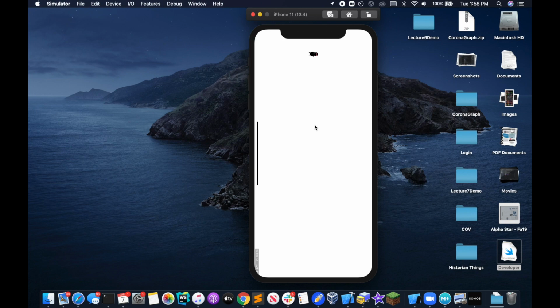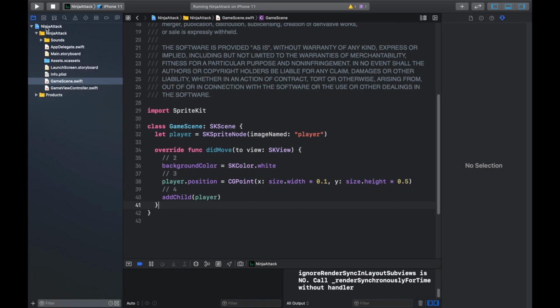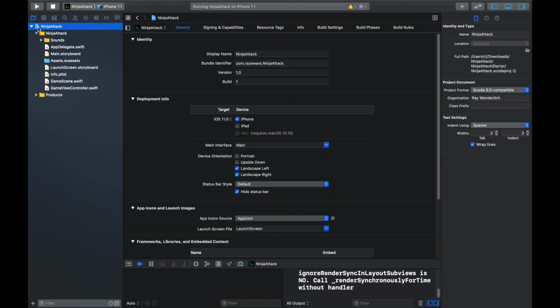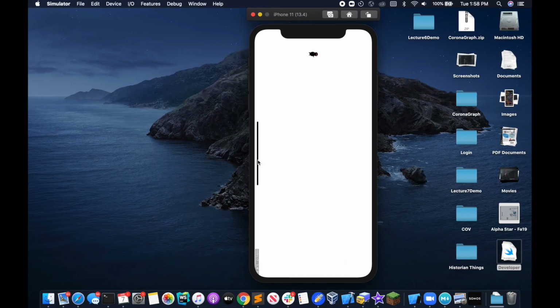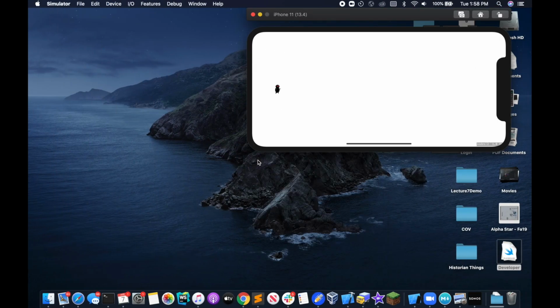And the reason for that is you can go into the project settings here, so this little blue line here, and you guys have worked with these before, but one of the settings that you can set are the device orientation settings. So you can just, in this case, lock it to be either landscape left or landscape right. So it doesn't allow it to be vertical or upside down. Just another little tidbit. Okay, and so now we have our guy. He is centered as we want him to be.